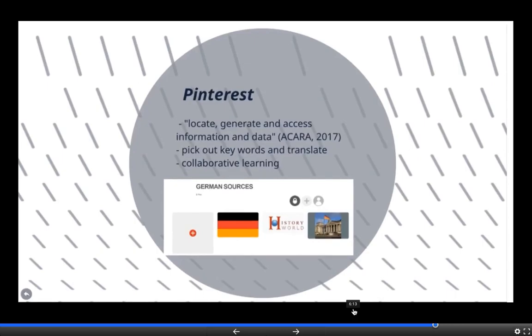As further preparation for their final task, I would ask students to use the skills they learned from the Powtoon and search for different German articles about a certain time period in Germany's history. By doing this, they would have to locate, generate, and access data and information. Each student would only have to find one or two sources, which they would collate on a group Pinterest board and go through with two or three classmates, picking out keywords, translating and identifying key dates, names, and use of past tense. Essentially, they would have to select and evaluate data and information by working collaboratively.